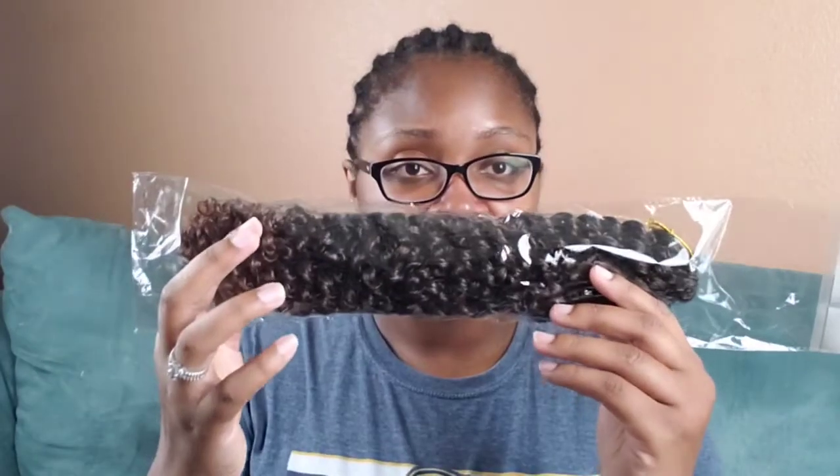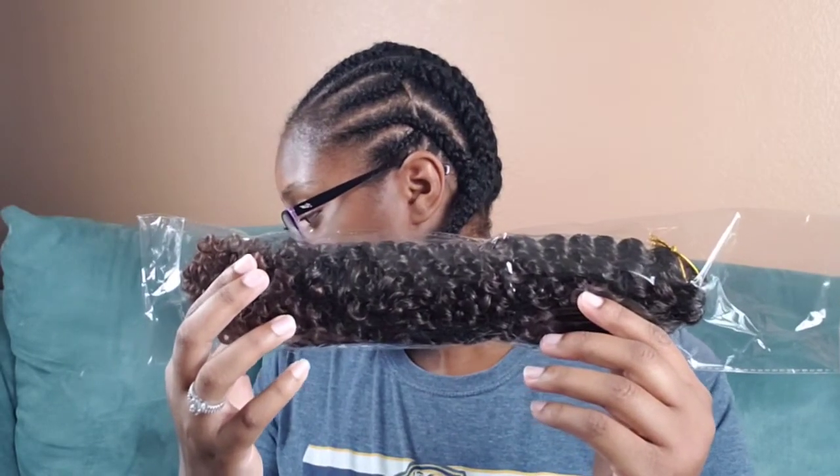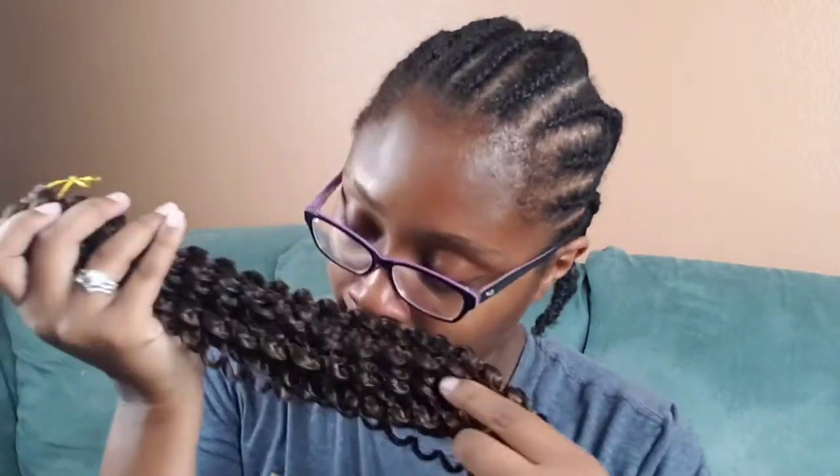Okay, so each little pack comes like this. There are 6 of them. I keep miscounting. I'm gonna take it out and show you guys what I mean by the color. It does have a little mesh net around it. It doesn't really smell bad. It smells like it's been in plastic for a while.